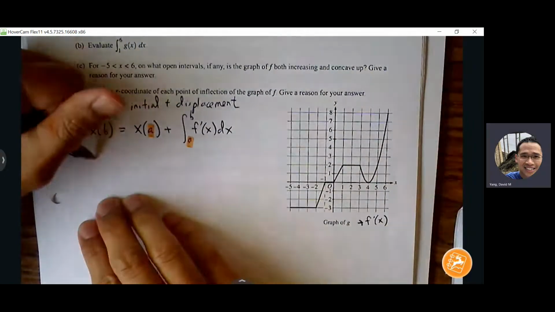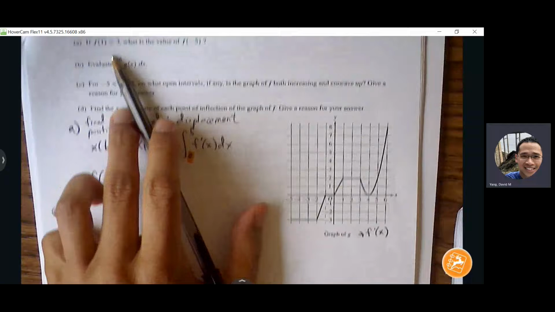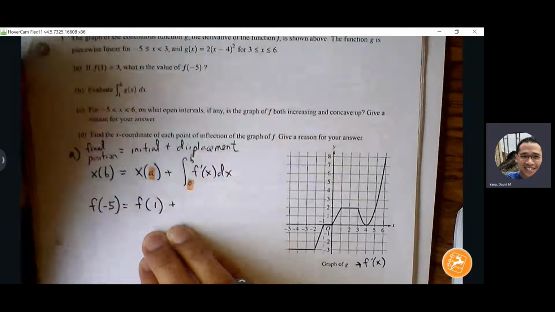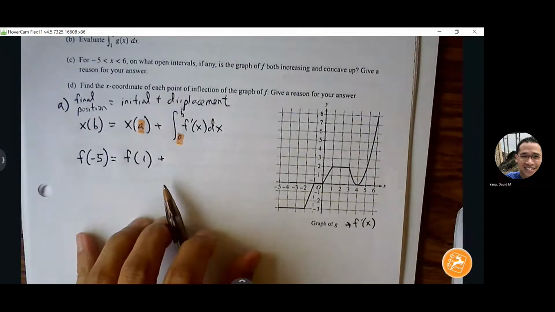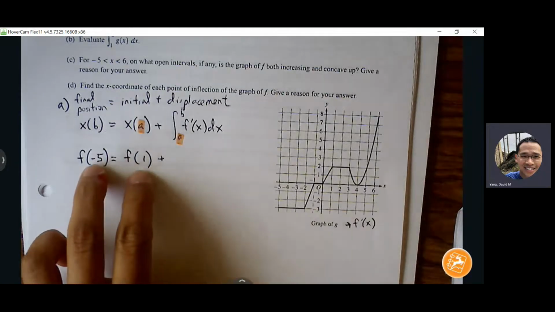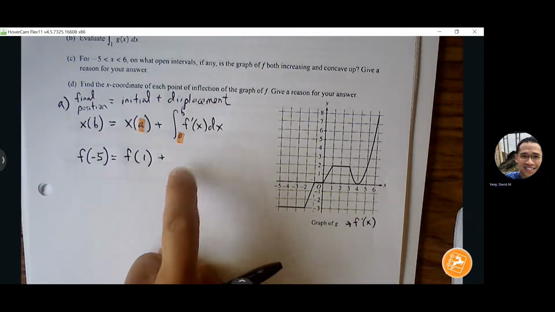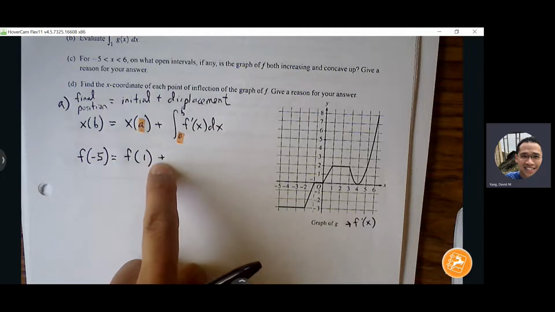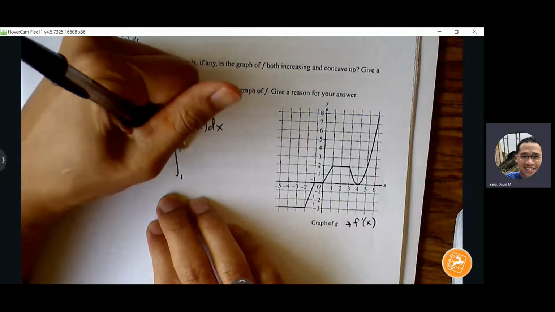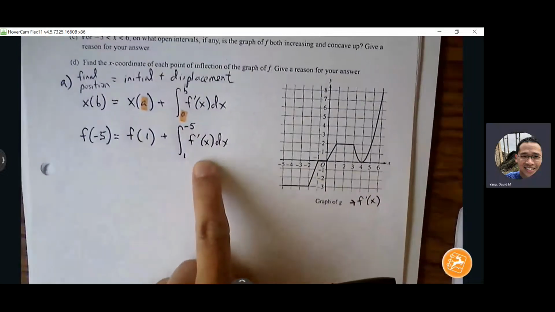So I want to find f of negative 5, but I'm starting at f of 1. f of 1 is to the right of my endpoint, so we need to go from 1 to negative 5. But I think a lot of students will say, well, I want to go from left to right, so I want to go from negative 5 to 1. If you jump to that conclusion, you're not making the adjustment, and you're going to forget to change that sign to a negative. So always start with what the rule says, even if you're going backwards initially.